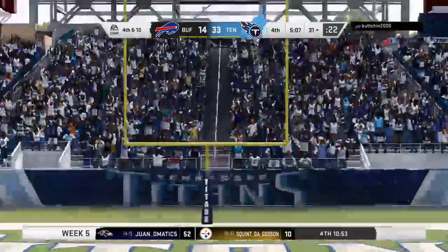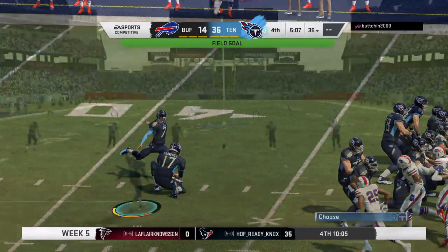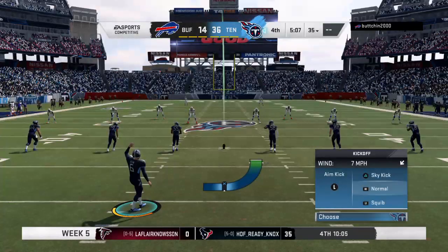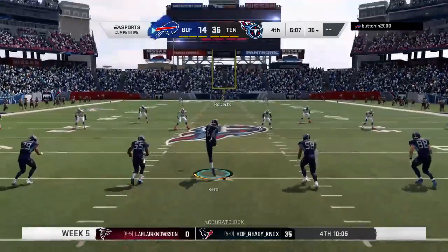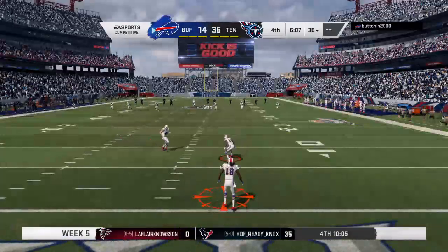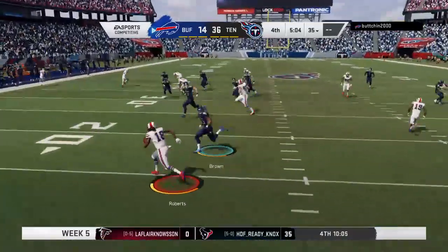And his kick is absolutely perfect. And that will extend their lead now up to 22. So it's 3 more points, and that widens this thing out even further here in the 4th. And you know in this league, you can never have enough points, but this widens it out, as you said, and now it's all about ball control, isn't it?